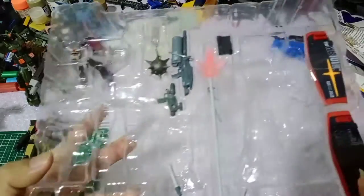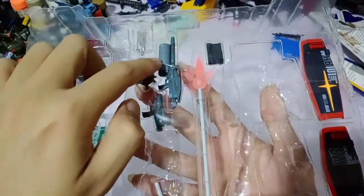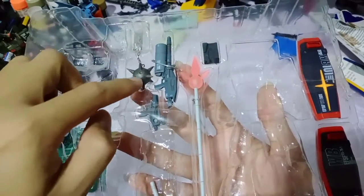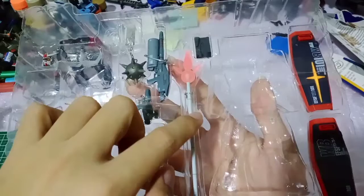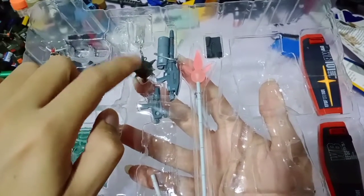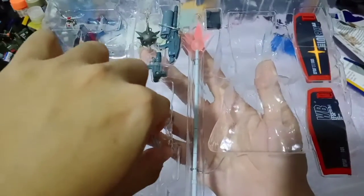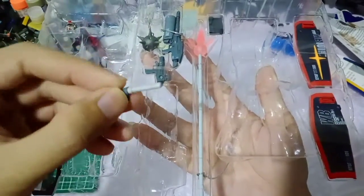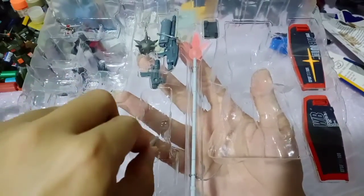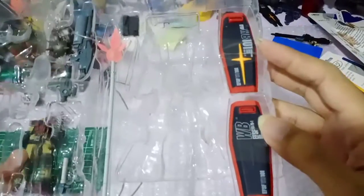And then the accessories included the beam rifle with, I believe, a grenade launcher, this beam javelin, this chain hammer thing. You even have this beam pistol. This is the extra beam saber that has been lying around. And they gave you two shields.